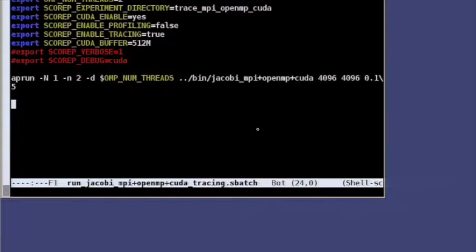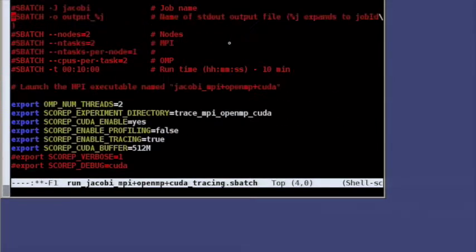Scroll down a little bit. Yeah, you have to replace it with uppercase N1, lowercase N2 for the number of nodes, two MPI processes.